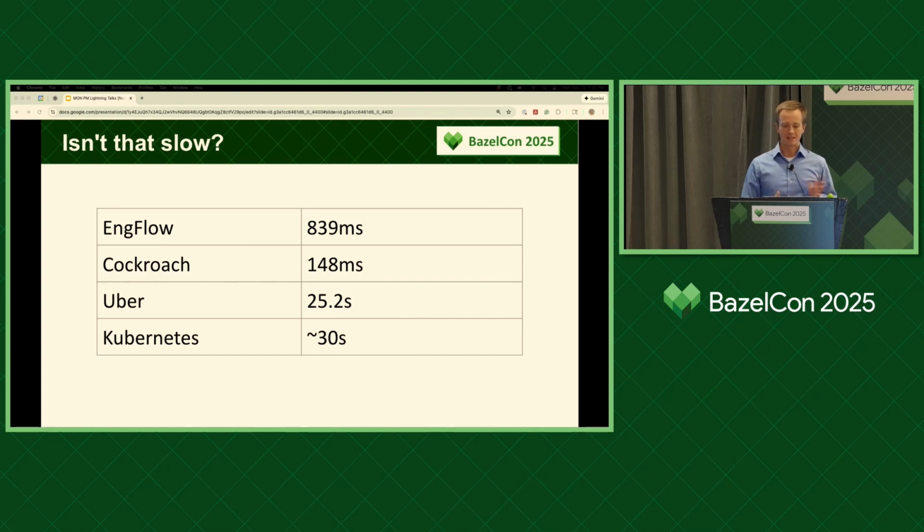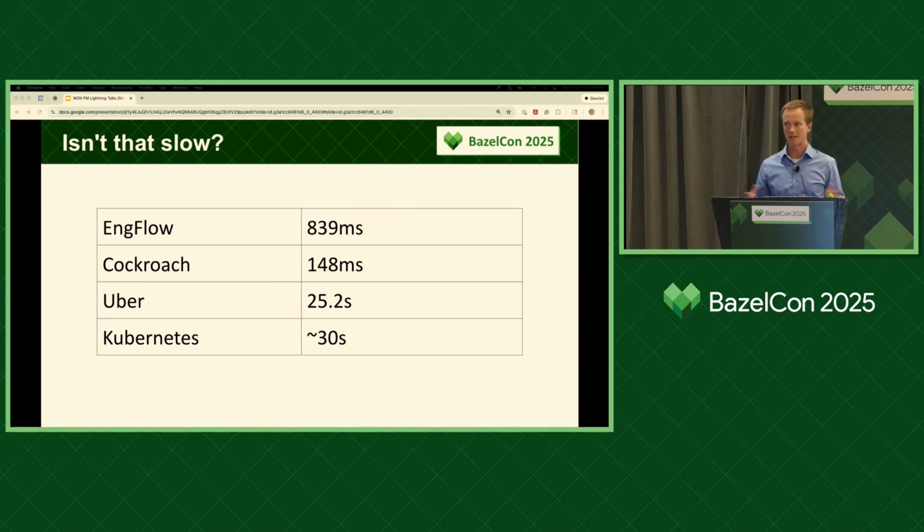So I mentioned Gazelle needs to index all the build files in the repo, and yeah, as you might guess, that's kind of slow, and it seems really slow if you only edited one source file. You expect a small change to have a small impact. So it varies a lot. For Kubernetes back in 2018, it took up to 30 seconds. So this was obviously a source of friction for them. They didn't quite like Bazel because of this and a few other reasons.